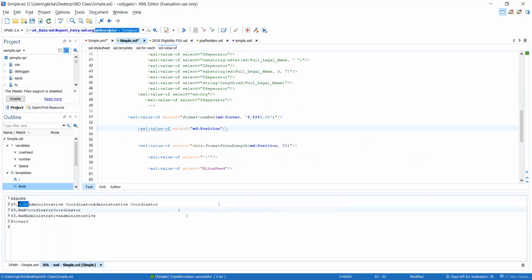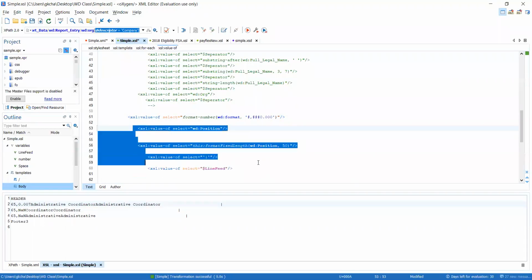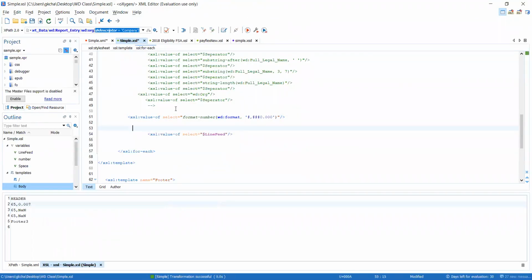So basically, now this is rounding itself to this format. If I add a 0, it is rounding at that level, right? Depending on the picture that you're giving, it's rounding.